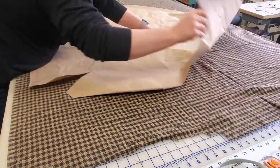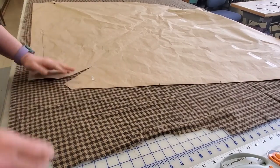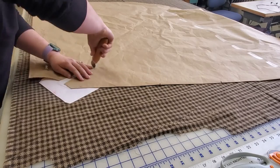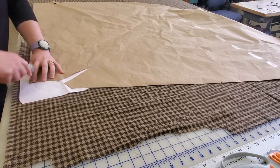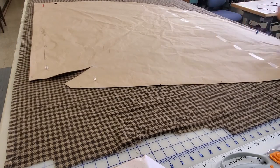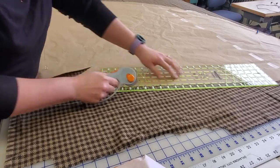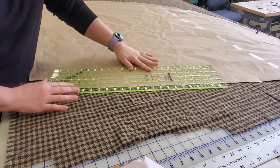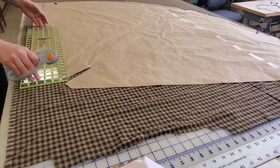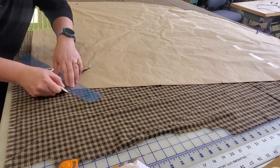The next thing we're gonna do is lay out the pattern onto the fabric, make sure that it is lined up with the grain, and then we're going to be pinning it down so it doesn't move. You're going to want to make sure that you mark out the dart and neckline of the pattern, and then pin around and make sure the pattern piece will not slip while you are cutting it apart. I do not have seam allowance in my original pattern here, so I am adding it as I am cutting it out, just by lining up my ruler with the edge of my pattern. Then I also want to make sure that I am adding the seam allowance around the neckline before cutting it out.